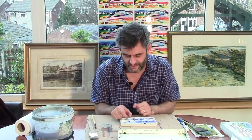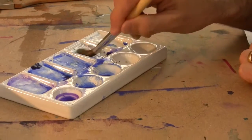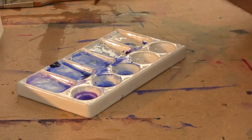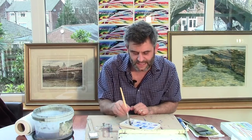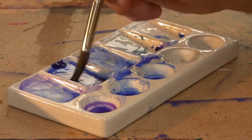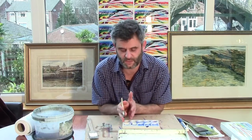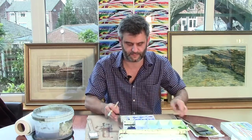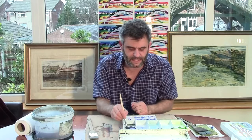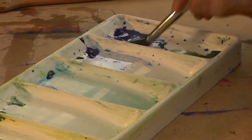Now the other thing that I found frustrating about the old well tile design was its width. It was just, to me, too narrow. It didn't really give you very much space to maneuver the brush side to side. Most people, when you watch them mix with it, would use the tip of their brush and tippy-tappy that about. So they would mix the colour, and you never felt like you could put the brush down and actually play with the shape of the brush. So I felt you needed something almost as wide as two of these, which when you look at the design, it's not quite as wide as two, but I created a width that would enable the brush to be maneuvered about.